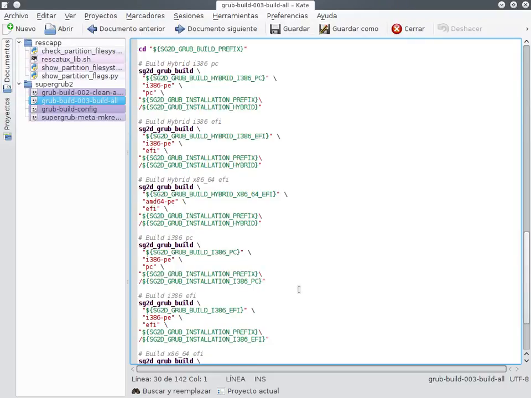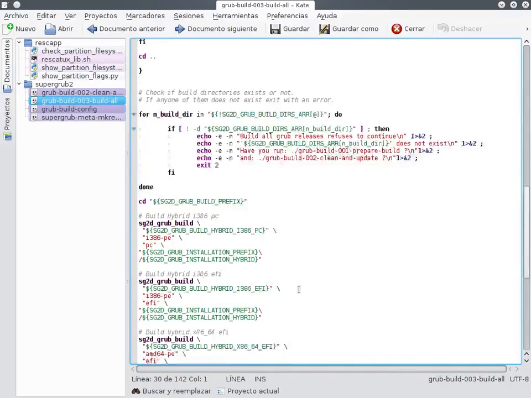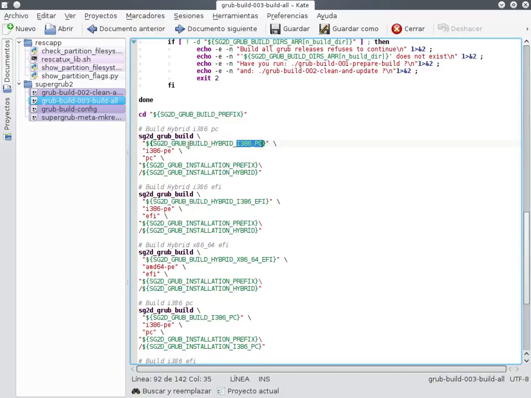So the idea is that if I want to build a hybrid, I'm going to build the E386 PC one into a given directory, which is this one, because this is the build here.